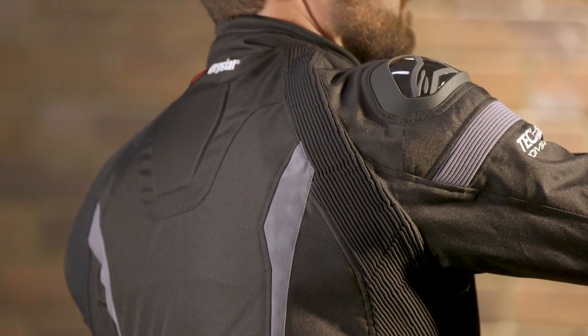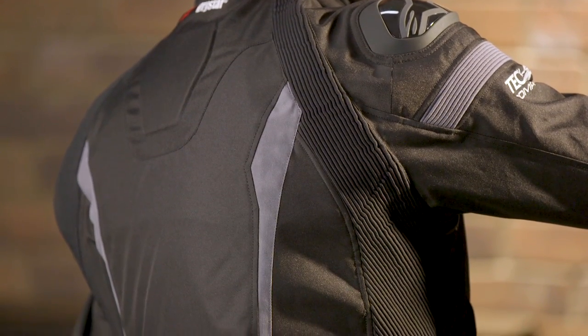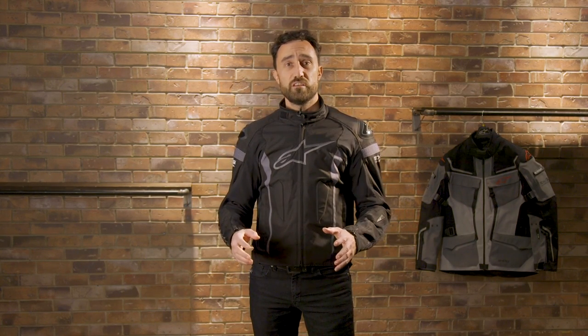The flex zones on the torso are going to be particularly convenient if you decide to upgrade to the Tech Air airbag vest, because this is a Tech Air compatible piece. And even if you're not wearing the airbag vest, these flex zones and the accordion panels really make this a comfortable jacket to move in.